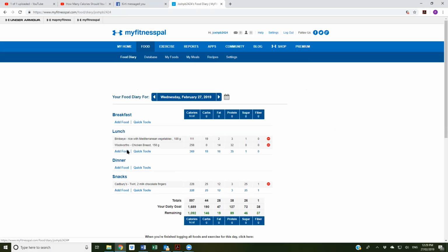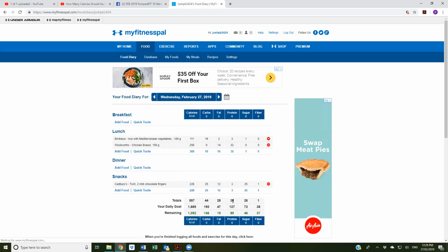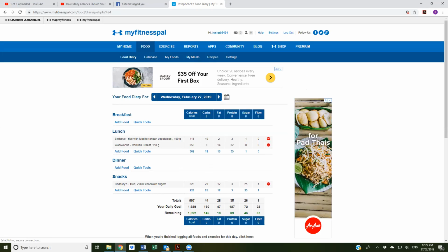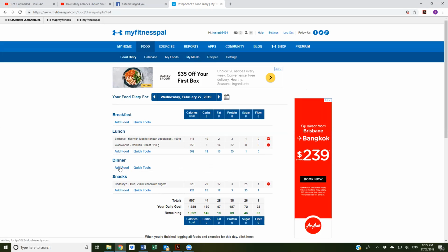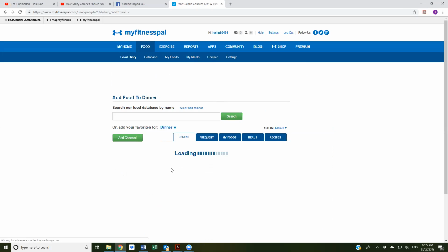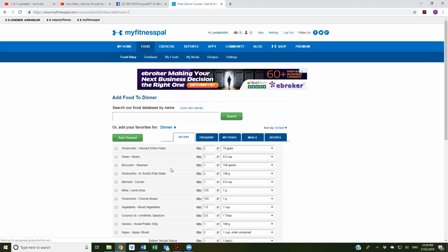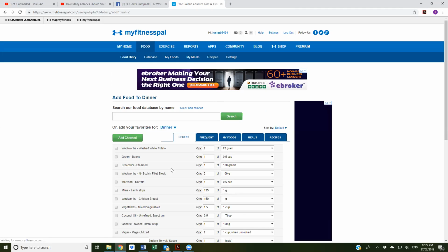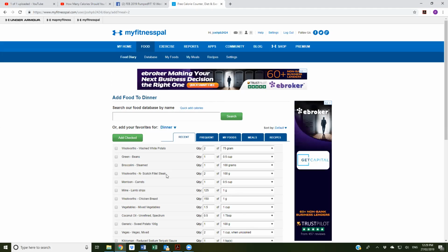Okay, so once we've added in our lunch, again, you can see that calories left over is getting lower. You can start to see where I'm hitting how much protein I've now added, how much fat and how much carbohydrates I've put in so far. So dinner's very similar. So I don't overcomplicate things. Some of you guys might, and the more you overcomplicate it, the more meal plans you might have to create, okay? So you can eat something different every day. It just means that you have to come up with different plans.